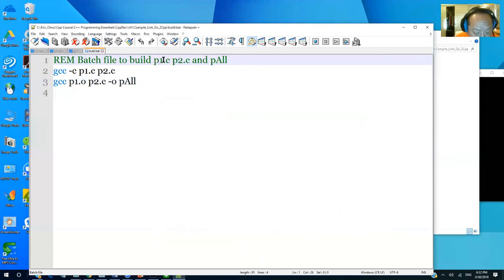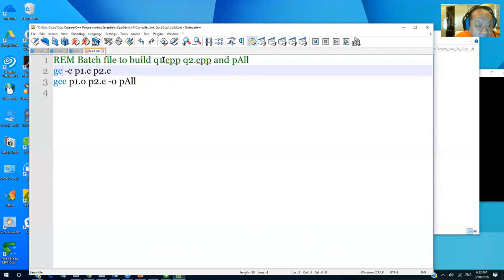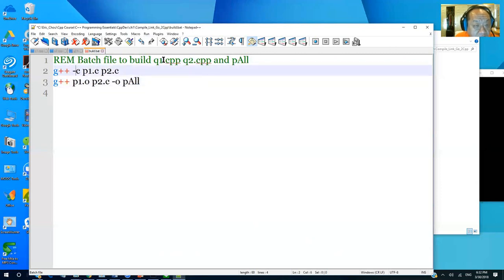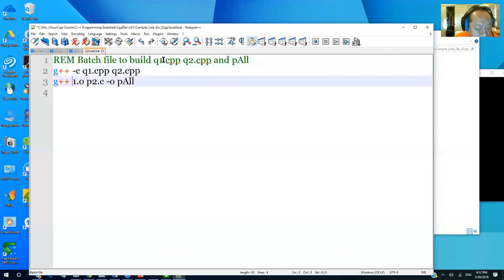Here I have Q1.cpp and Q2.cpp, and I still want to use the C++ compiler. My executable file now comes from Q1.o, Q2.o, and then Q.o. So here I need to change it to Q.o.